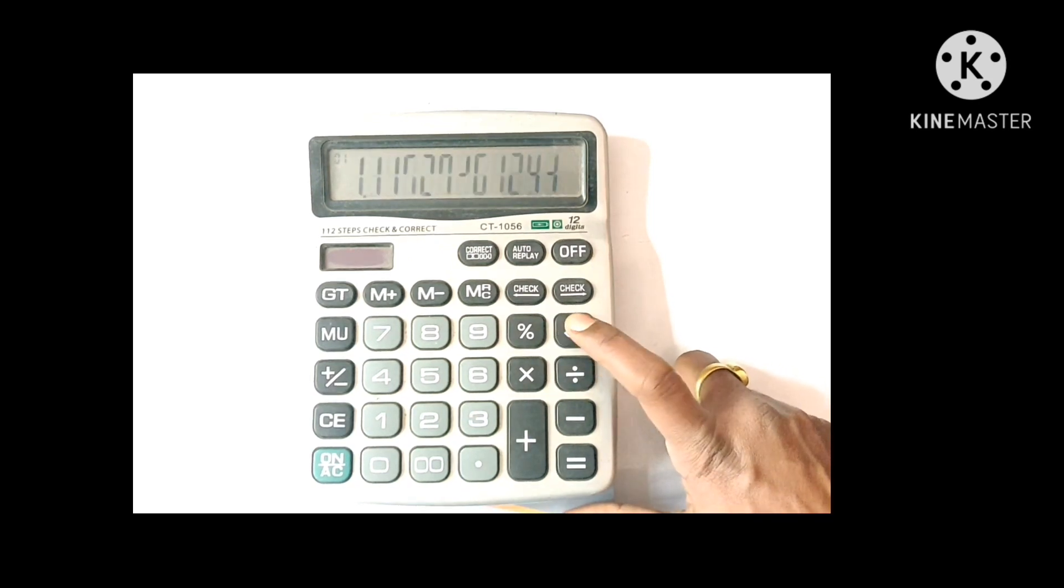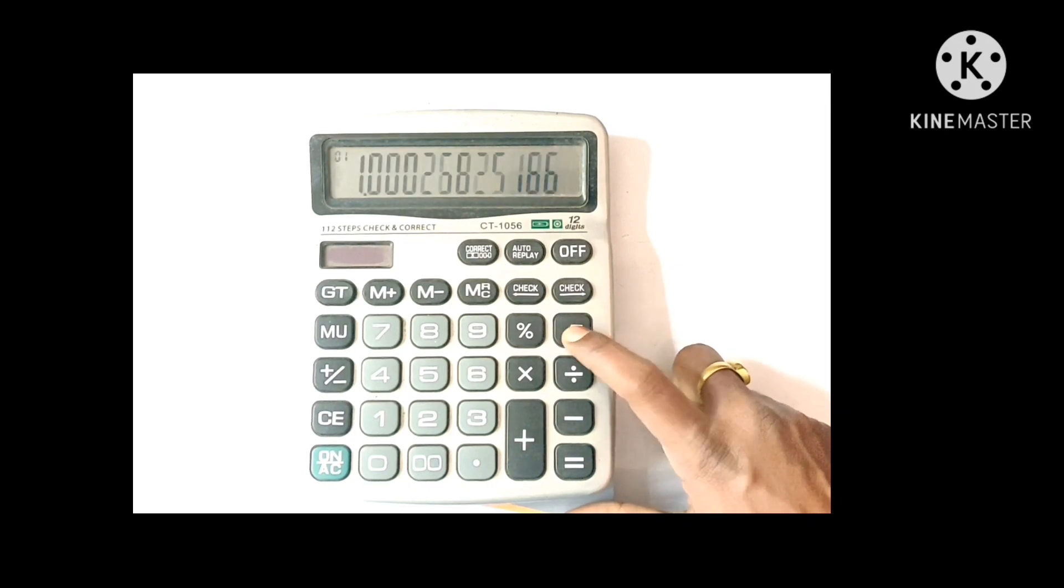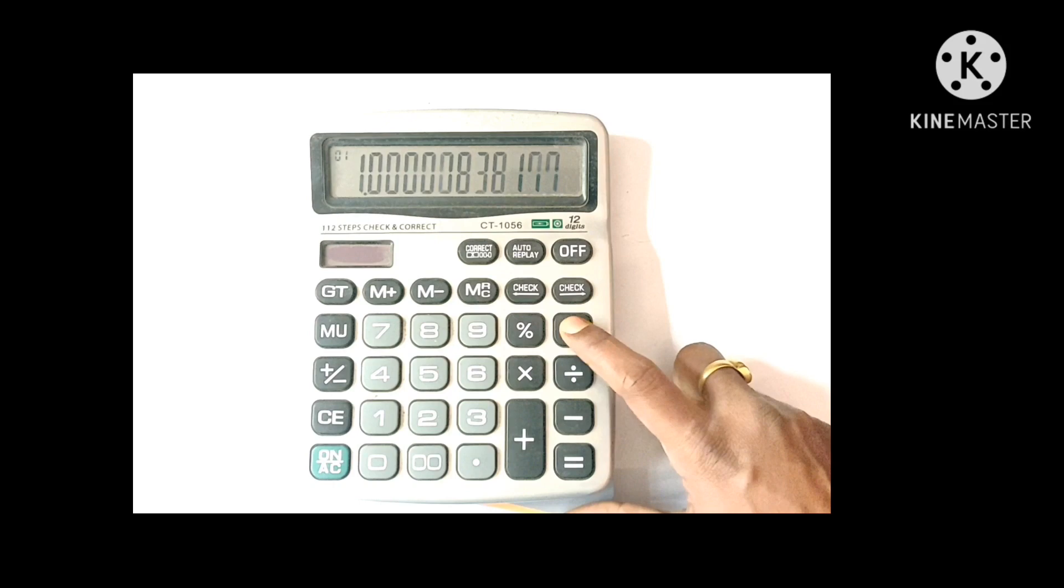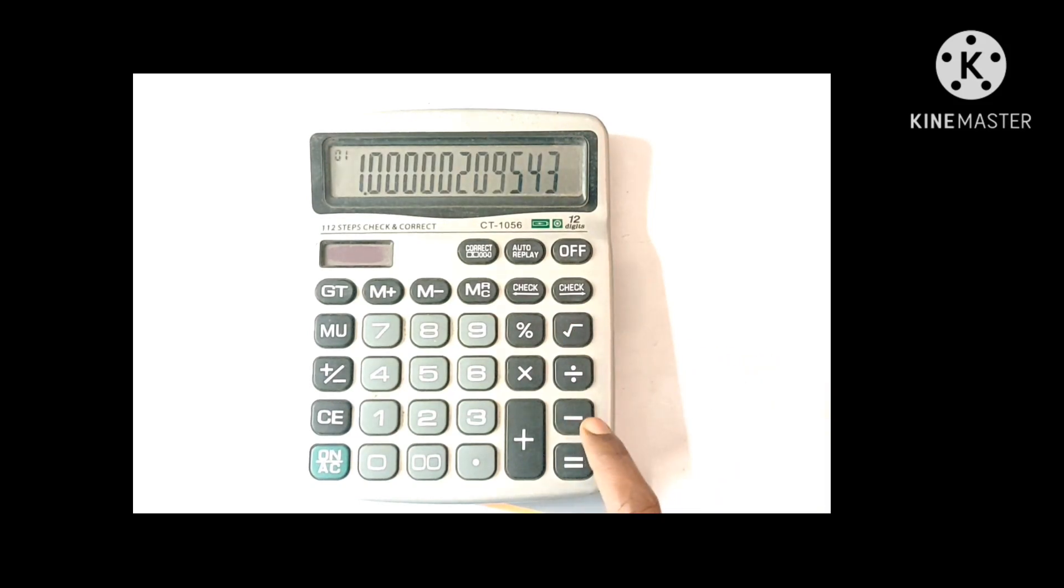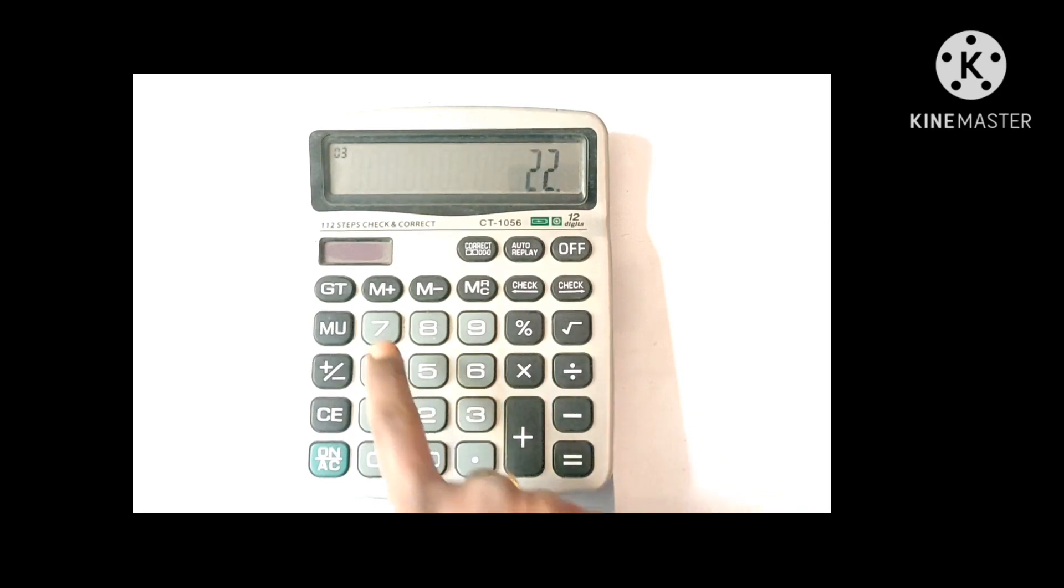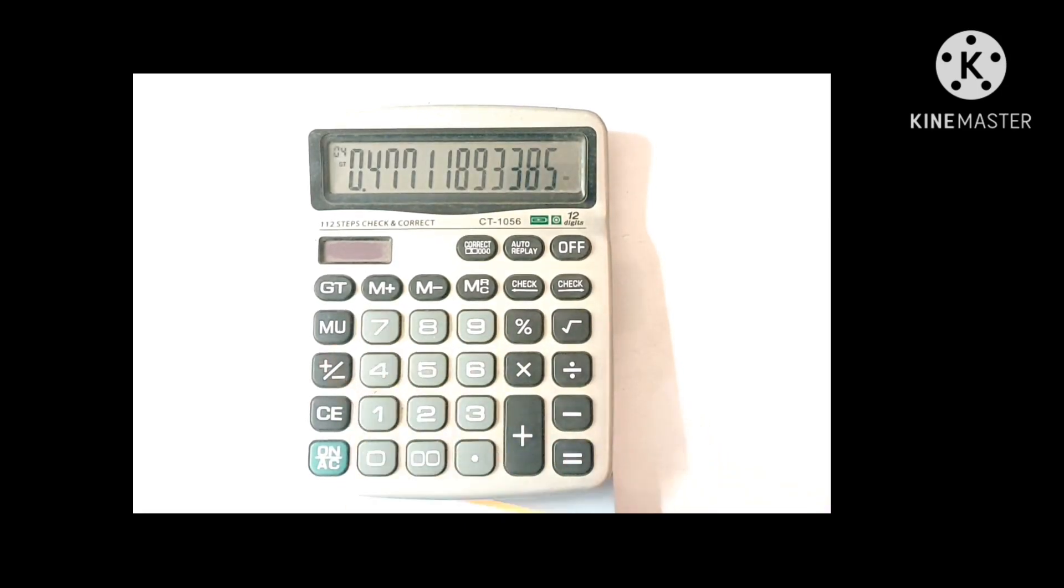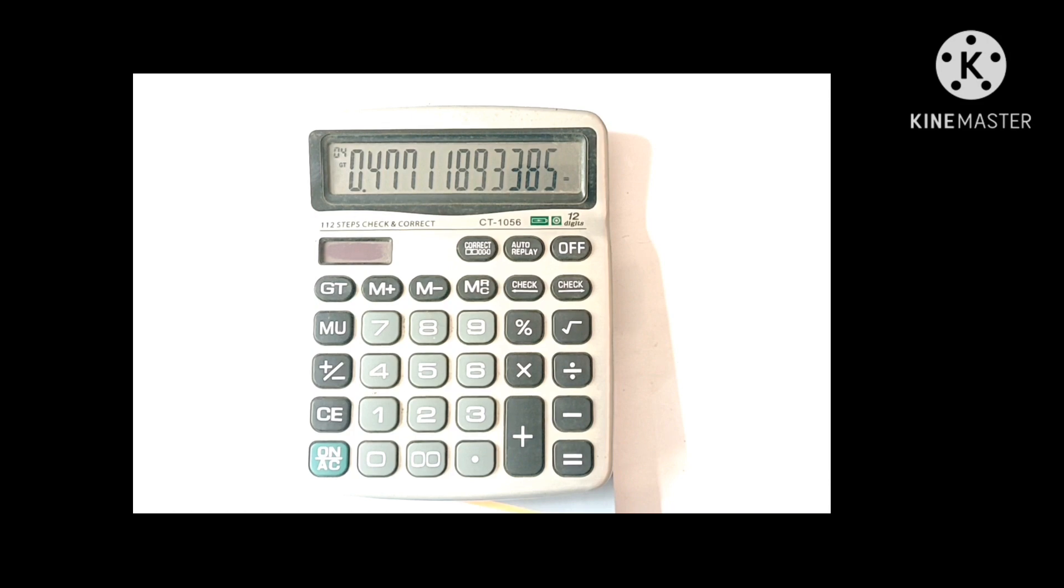1, 2, 3, 4, 5, 6, 7, 8, 9, 10, 11, 12, 13, 14, 15, 16, 17, 18, 19, 19 times minus 1 into 227695 equals to log 3 value 0.4771.